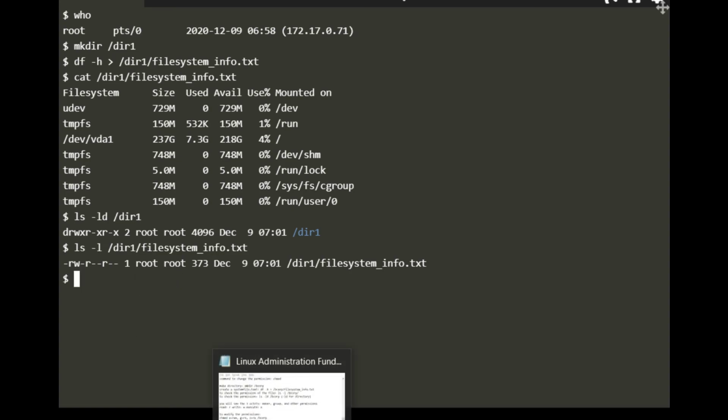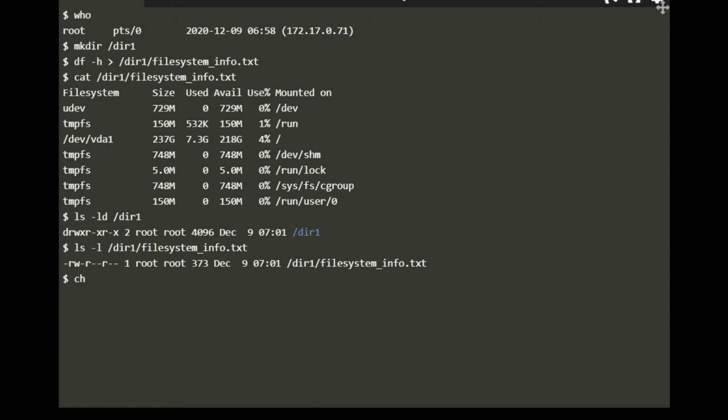Okay, let's change them. To change them, we use chmod. This is the command we use for changing. One way to change them is to just mention it. Let's change the permission for the directory. Use u for user equal to, let's say, all read-only. So user is read-only and group is read-only.